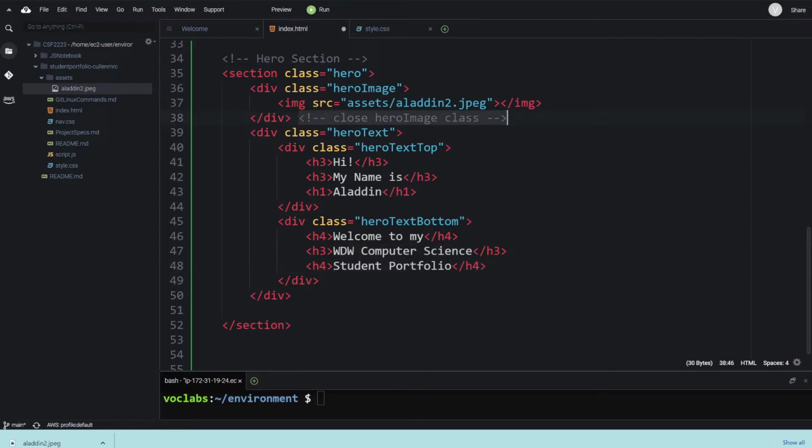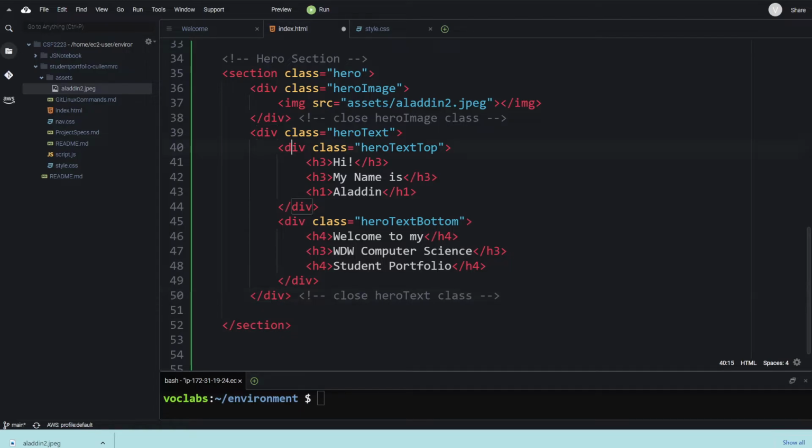Let's put some comments at the closes. So I'm going to go up and grab the close hero image class. I'm going to come down to hero text, and change that to hero text class to indicate the closing tag, and just click on top of that tag and you should see the rectangle up above for its opening.